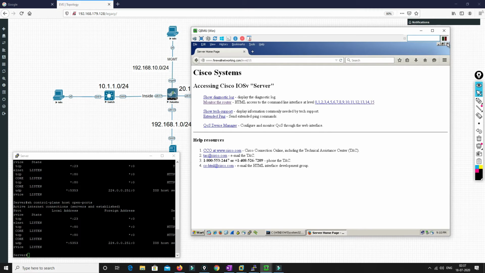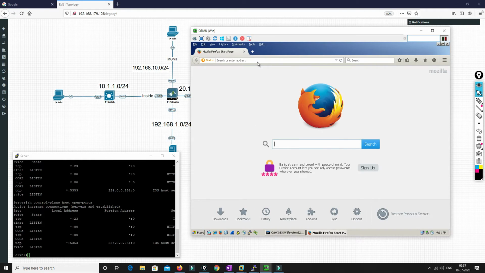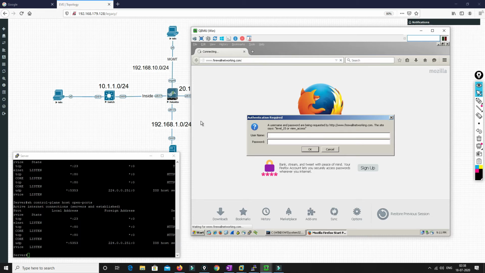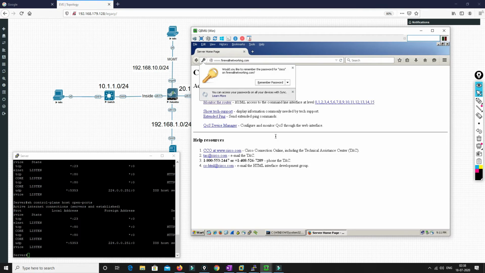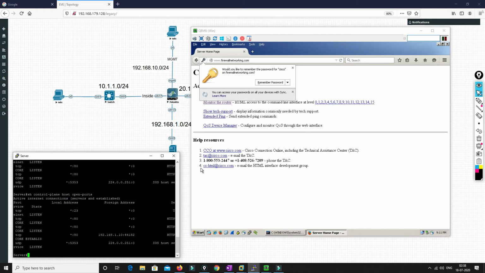I'll just close this off and just copy this one. I guess it's supposed to show. Yeah, now it is showing that I am connected from 192.168.1.10. So we are connecting from this interface.